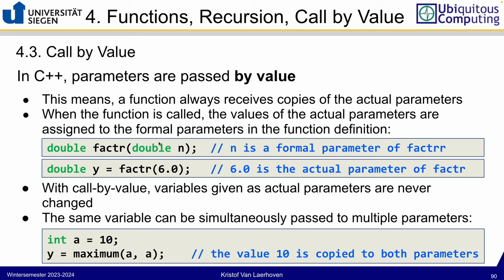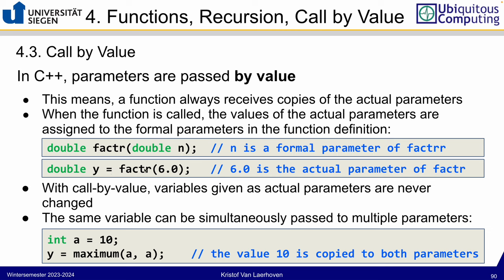It has only one parameter, namely a double, which is called n, and it returns a double. That's how we define the function. From then on, our parser, or our C++, will know that there is this function that will later be implemented. And then later, in some other function, we can call this function.